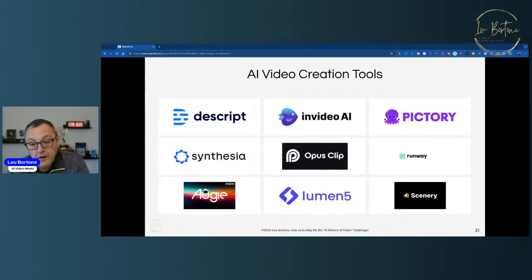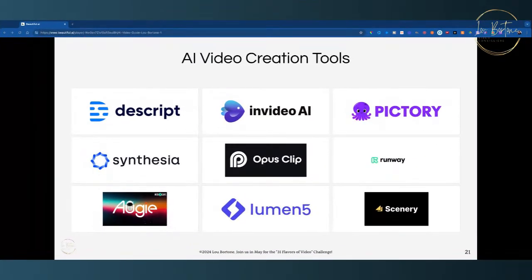So there are a lot of different tools and new ones coming out every day when it comes to AI video. But I'm going to try to separate the good from the bad and give you an overview of each of these and how you can use them, because ultimately they can save you a ton of time and effort when you're creating videos. So let me share full screen here so it'll be easy to see, and we'll dive in.